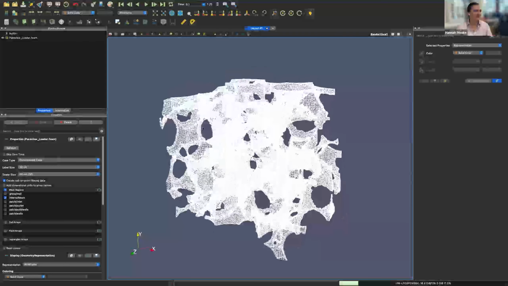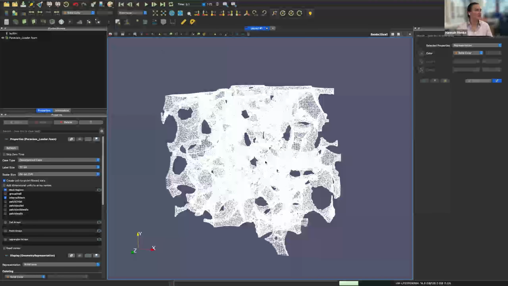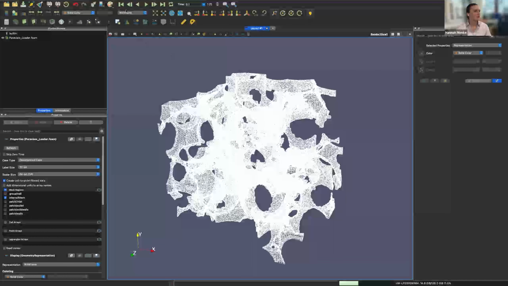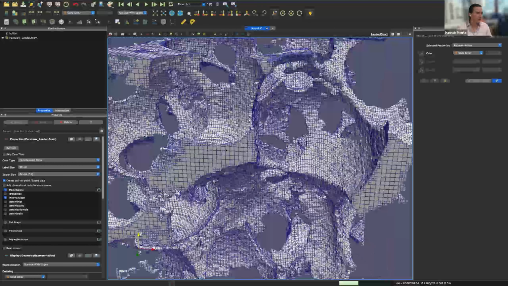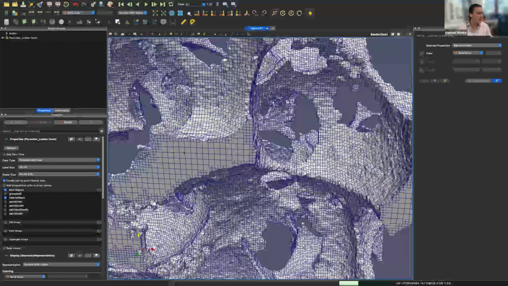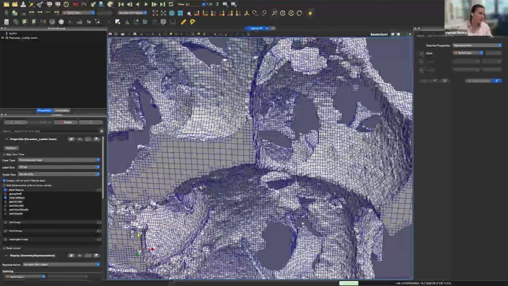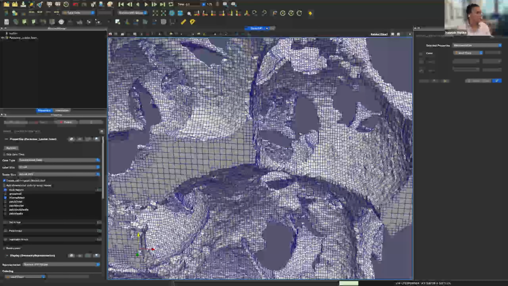There it goes. All right, so if we switch to surface with edges, it's slow, just sort of a big mesh. There it goes. Right, so you can see very obviously in the middle of the grain, there's no refinement, whereas near the edges, we've refined once. But if you had chosen twice, you would have seen right here, these boxes would be divided in 4, or 8 in 3 dimensions.